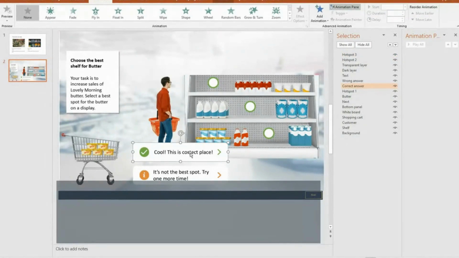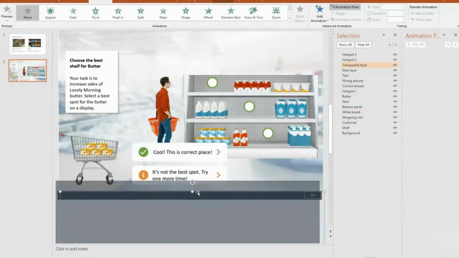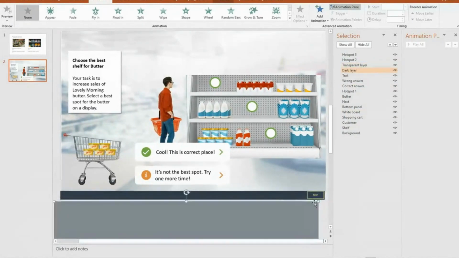We need to do that because they will cover all of the images on the slide, and we won't be able to click on them, and we really need to click on them. So first we'll set up correct messages and transparent layer. Okay, let's select a correct answer here. Transparent layer is here. And we also will set up the next button. Okay, let's hold Shift and select everything.